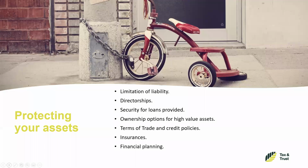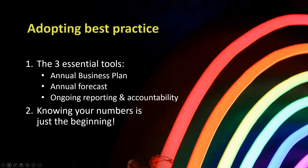Finally, to do some financial planning to manage your personal wealth outside of the business, such as having rental properties or other investments, so that you've got more than one way that you're earning income over your lifetime. And then planning for the future to make sure that you have up-to-date wills, powers of attorney, and a clear plan for transferring your assets to the next generation. When I'm helping a person start in their business, these are all things that we look at to make sure that when they start, they're going to go in a way that they're going to continue.